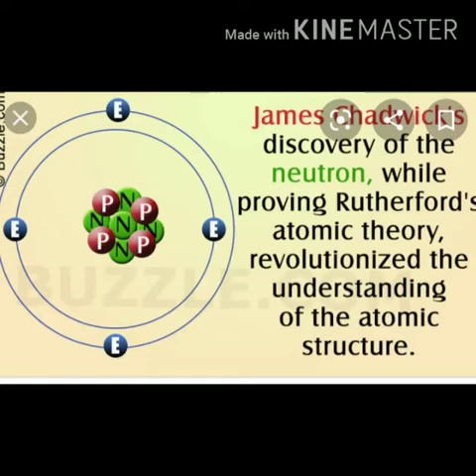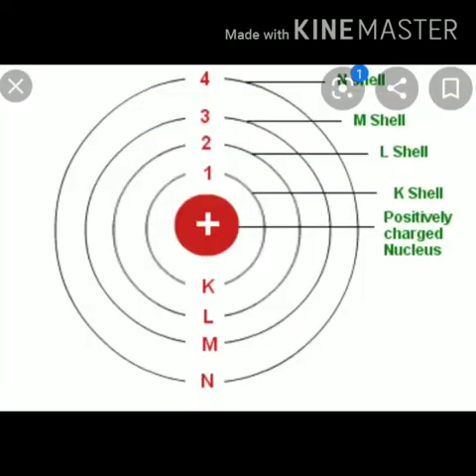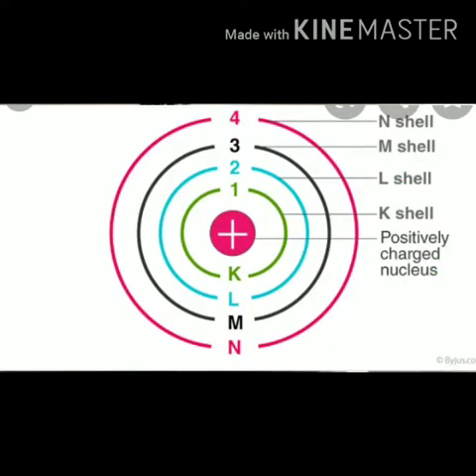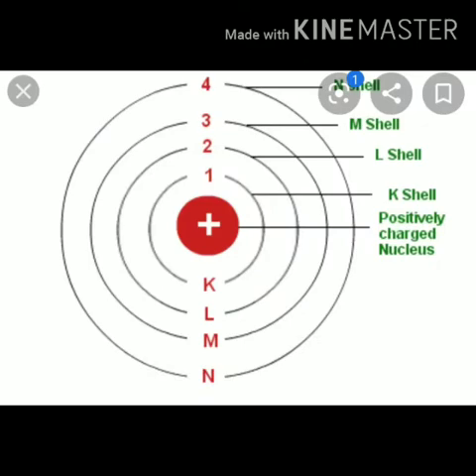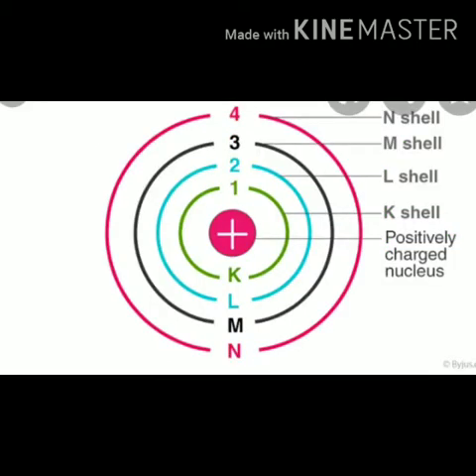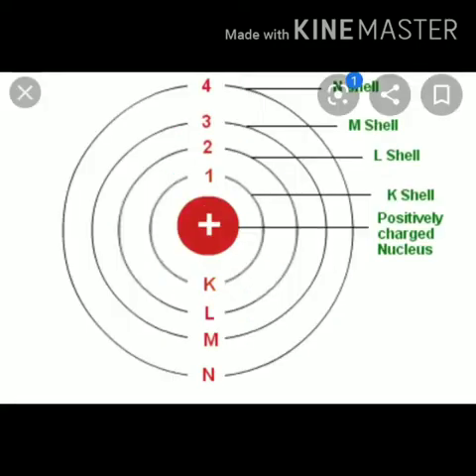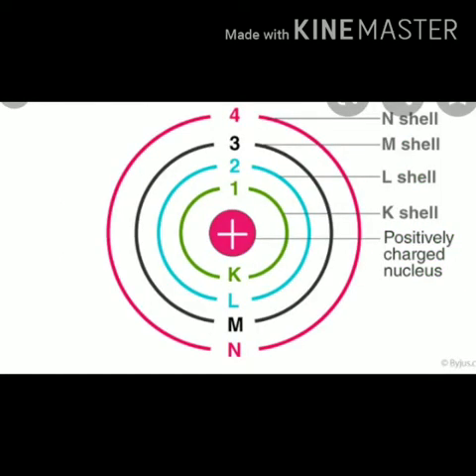Now let us move on to Bohr's atomic model. To overcome the shortcomings of the Rutherford model, the Danish physicist Niels Bohr proposed an atomic model. It is known as the Bohr atomic model or the extranuclear structure of the atom. He received the Nobel Prize for his contribution to the structure of the atom. The significant feature of Bohr's atomic model was that electrons revolve around the nucleus in a fixed path called an orbit, also known as a shell.